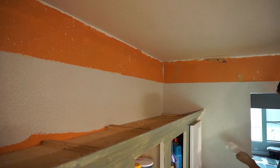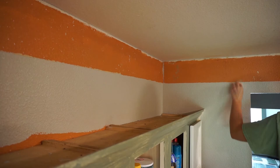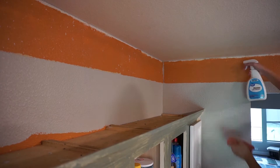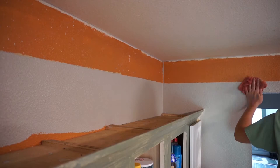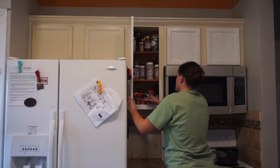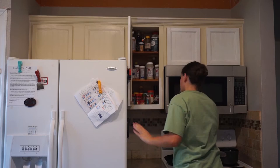I have no idea. So I just finished taking off the rest of the wallpaper, and I found two places total of mold. I used a bleach cleaner to clean the majority of the mold off, and then I went to Walmart and got Zinsser, I think is the brand. It's a mold killing primer in spray can form, and I sprayed the areas that had the mold, just in case I didn't get all of it. I wanted to make sure it would not come back, so I sprayed those down, and then I moved on to painting other things because that primer needed a while to set and dry and do its thing.